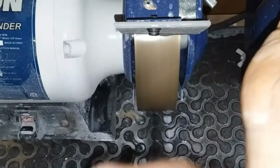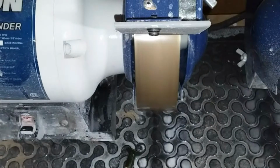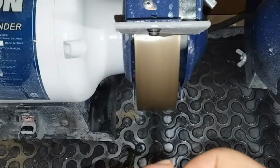Okay, there we go. And dry off, dry off, dry off. Oh, I could coat it with clear resin, yeah. But where's the fun in that? Okay, you can see that most of that gnarly is gone. I don't think I could take it down too much farther though. But I'm going to have to redop it and work that, because, here, I'm going to make it wet so you can see. Yeah, that's pretty.